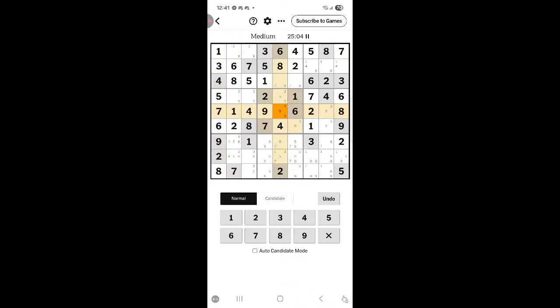That's probably... Why would they put a 9 there? That's not 5. That's a 3. All that means is this is not a 9. What are the numbers? 8. This is an 8. Can't be an 8.